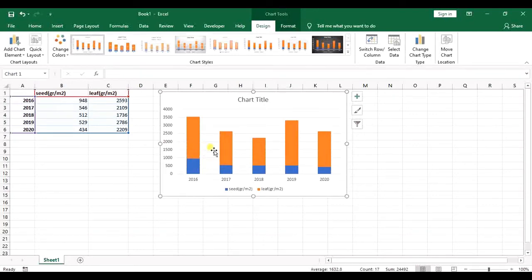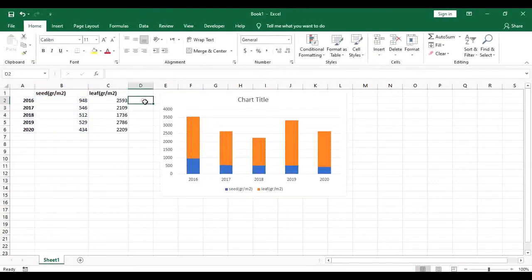itself recognizes the year to be here on the x-axis, and the seed and leaf to be shown in different parts. Here you have some bars, and each bar represents a whole. So I have the whole, say biomass.